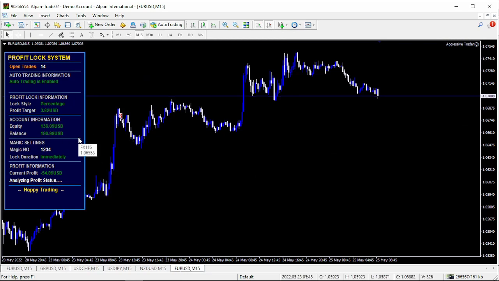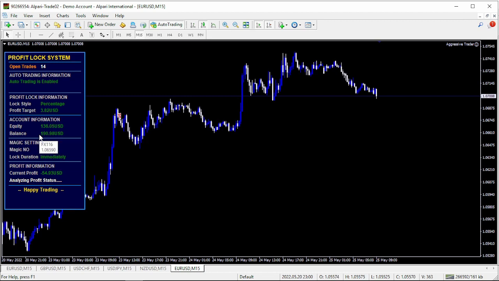Basically, Spartan Boots uses the same strategy as the Titan X and some other strategies as well. That's what we use for this expert advisor, although the magic number is different, which is 1, 2, 3, 4. We started with 100 USD a few days ago, and we have a profit target of about 200 US dollars. Yours could be 190, 180, or 150. If you have $100, you should target making at least $50, and you've made about $90 using this expert advisor in a few days.